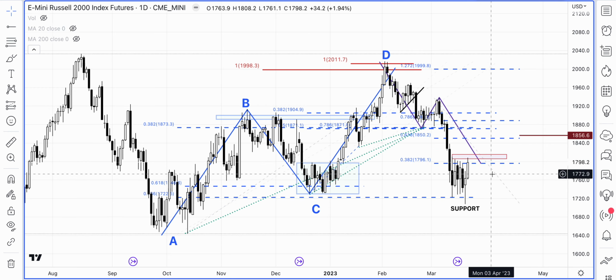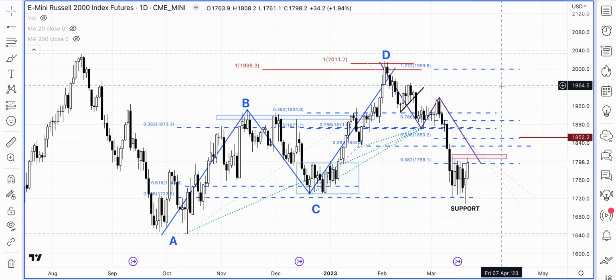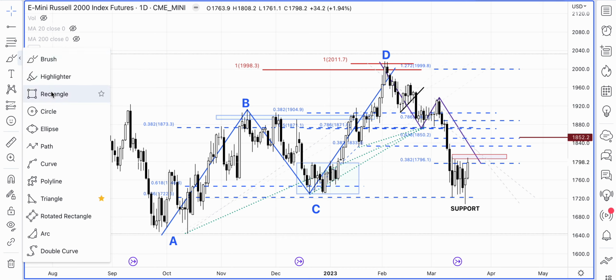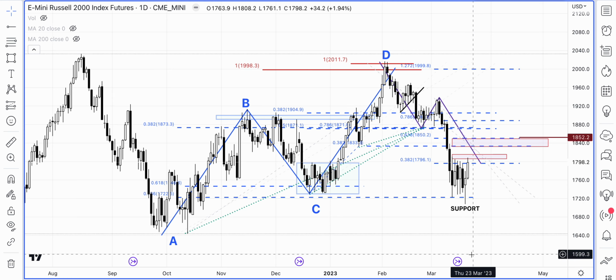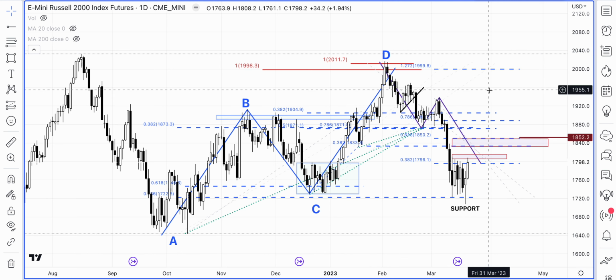And also from the bigger swing, let's do it. Okay, so from the bigger swing it is 1833. So we'll be watching between 1833 to 1852 as a possible stronger resistance to come in. And I'm going to just highlight this zone as the zone to watch. And if the price is able to really take out this level, then that's going to be really good.